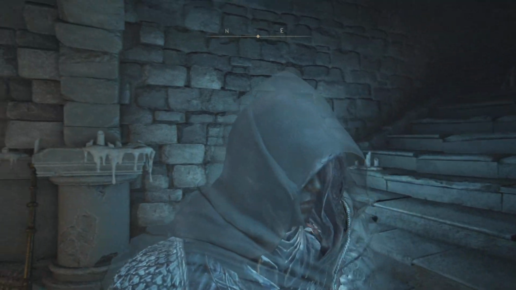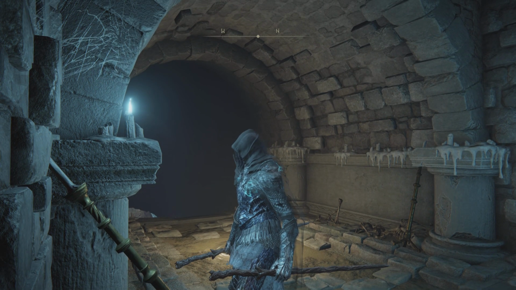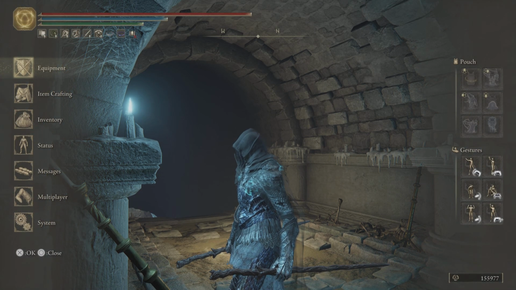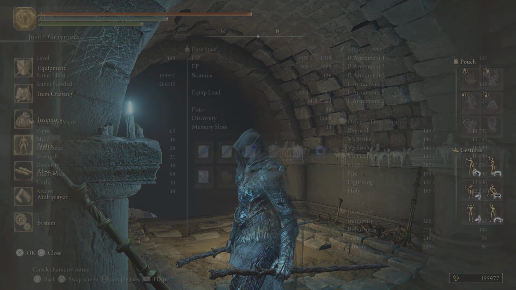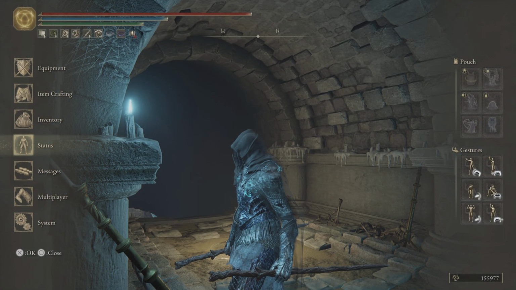So let's talk about the idea of this wizard. The idea is that he is a pure mage, and let's just look at his stats. And the idea is that he can only use night spells or invisibility sorceries, as they're called. And there you see them in the middle, what he can use. You can see his intelligence is 99, and there's his various other stats. And there's the night spells he can use.